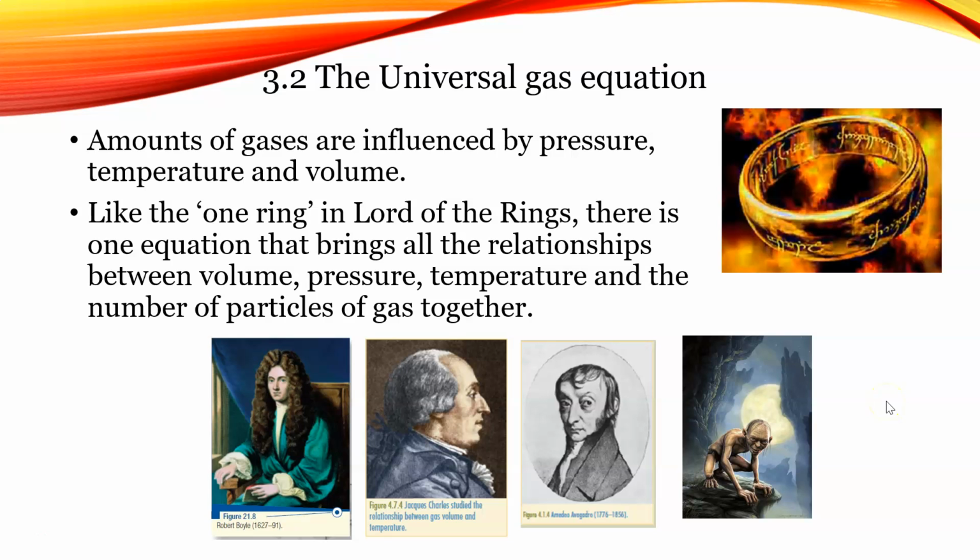Right, continuing on with section 3.2, in which we discover the universal gas equation. When we're thinking about amounts of gases, they're influenced by their temperature, the pressure, and the volume. Making a reference to Lord of the Rings, like the One Ring, there is one equation that brings all the relationships that involve volume, pressure, temperature, and the number of particles all together.